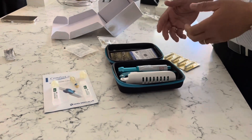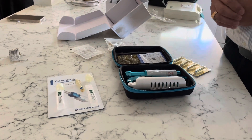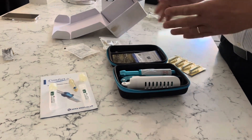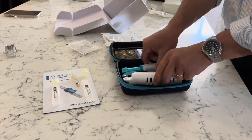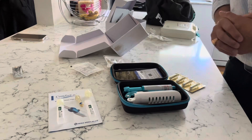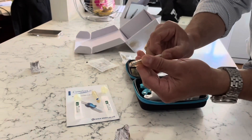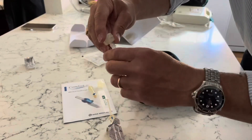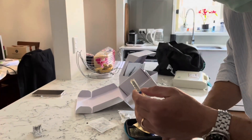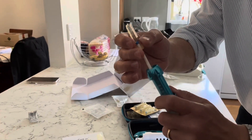We're here to practice a needle-free injection before Jacinda goes to her GP, where she'll receive her Pfizer vaccine using the comforting intramuscular needle-free injector. We're now taking a fresh new nozzle and filling it with a sterile saline solution suitable for injections. Jacinda is needle-phobic — she has a fear of needles — so this practice session is to prepare her.